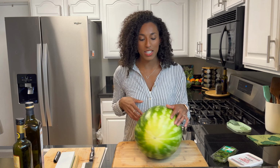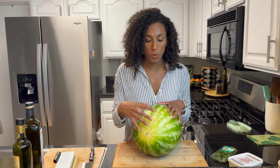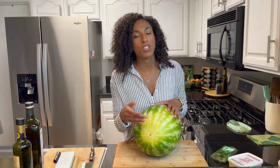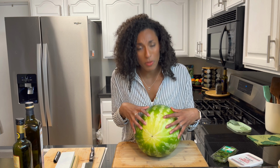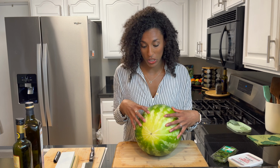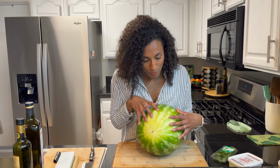The second thing is the field spot that's usually on the bottom where the watermelon was sitting on the field. You want it to be a deep yellow color. Now mine isn't as deep of a yellow color as I would have preferred, but this is the deepest one that was available at the market, so I went for it.